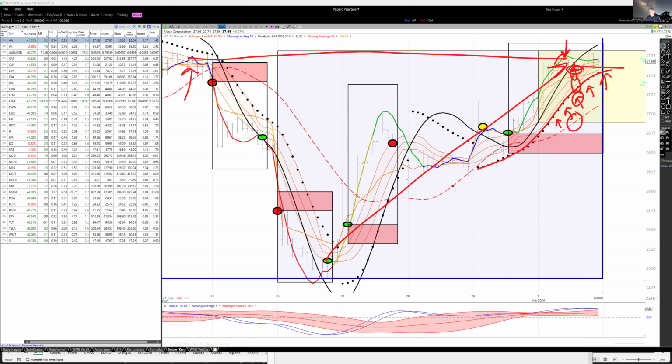Why am I willing to take that risk? Because the reward is worth the extra 2R that I might give up by holding the position with a risk level here. That's why. Calculated risk.